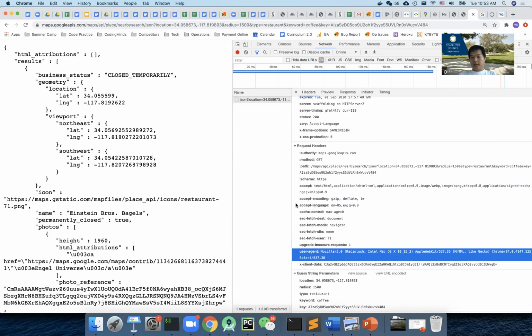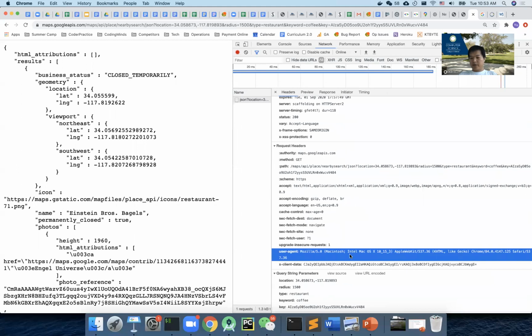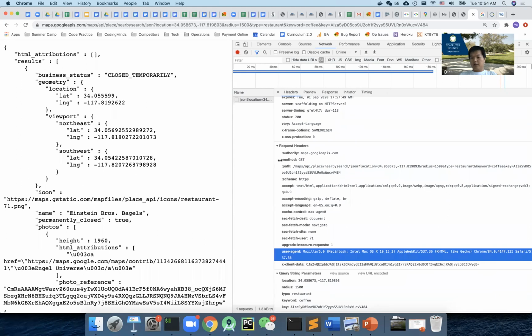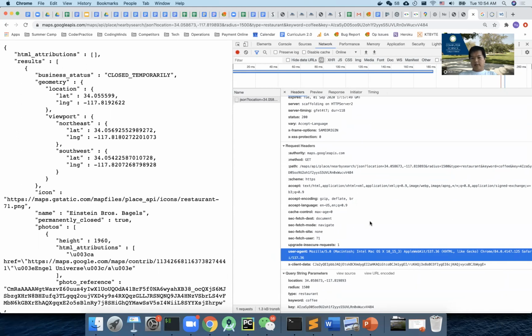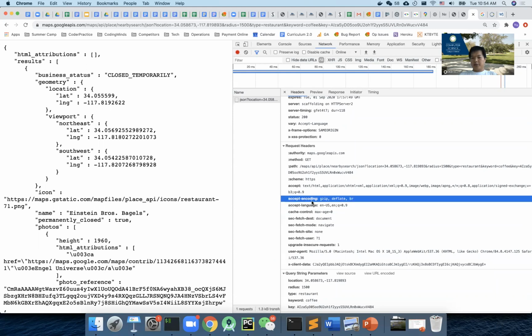Now you can see I'm actually sending some of my personal computer information. For example, I'm using macOS. I'm using Apple WebKit. WebKit is actually the browser kernel used by a lot of browsers, including Chrome. I'm using a Chrome browser, and I also have Safari on my computer. All right, so I'm actually sending a lot of this as well to the server. So these are all the things you put together as an HTTP request.